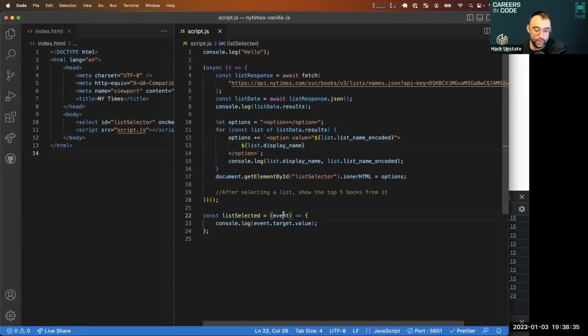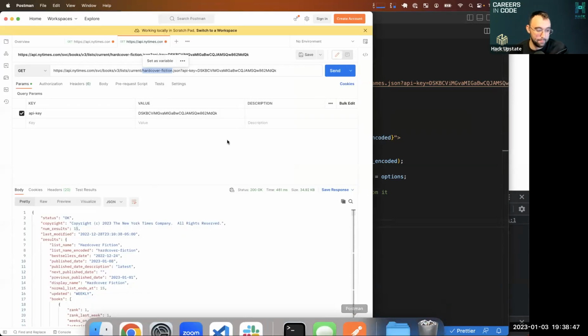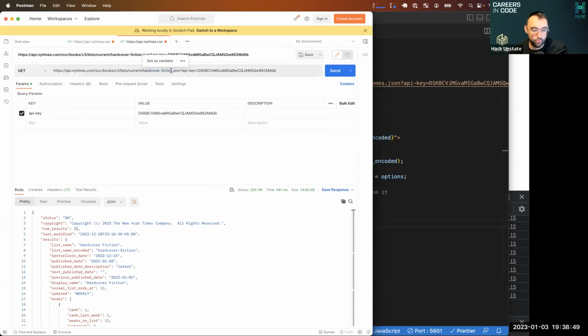And in here, we now know that const selectedList is equal to the event target value. We also know that in Postman, based off of what list they selected, we want to go get the results from that.